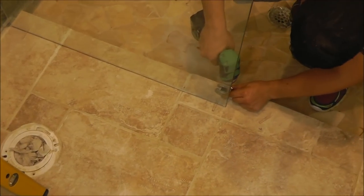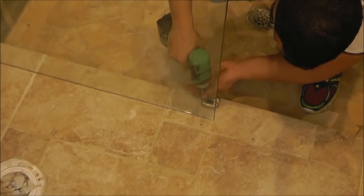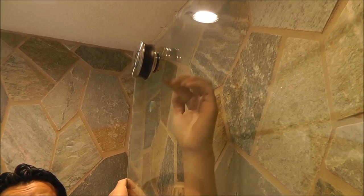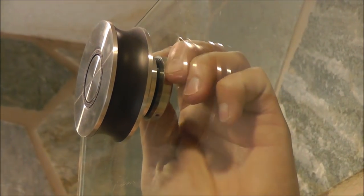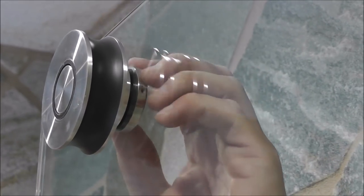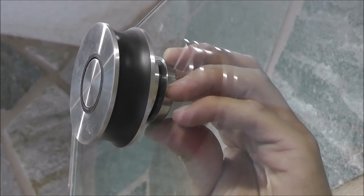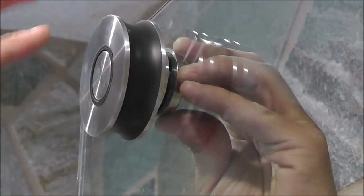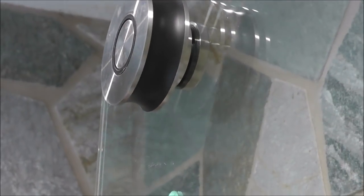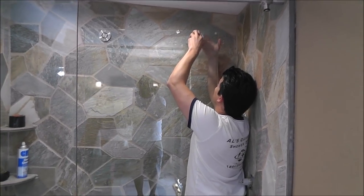He's putting the guide in there — you have two screws attaching the guide straight to the floor. These wheels have an adjustment that goes up and down. To go up and down with the wheels, the only thing you need to do is rotate the screw in the back. You see how it goes a little bit up and down? You need to make sure when you install it, it's all the way up. Then you push it out with your hand because the hole is a little bit big. Screw it, and do the same thing with the other wheel — make sure it goes up, then screw it.